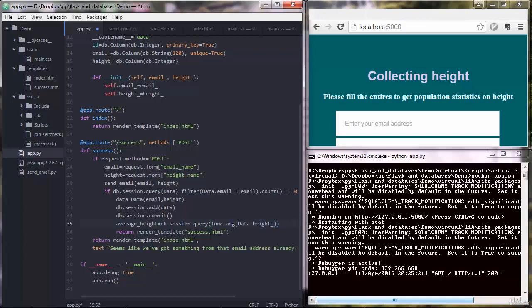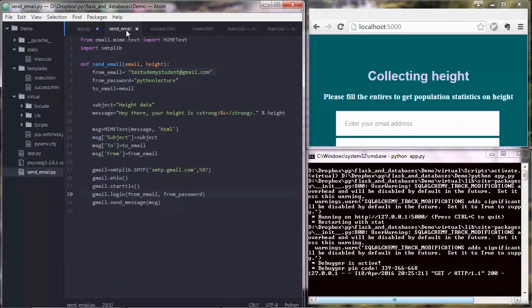So again, the average method of this class which we imported out of SQLAlchemy. And yeah, now we are almost ready to send this average value to the sendEmail function, so that the sendEmail function sends the email to the user with that average, so we can incorporate that here.